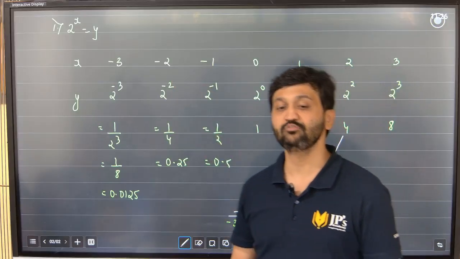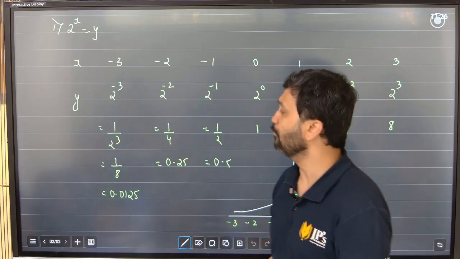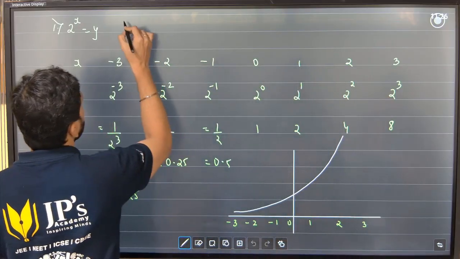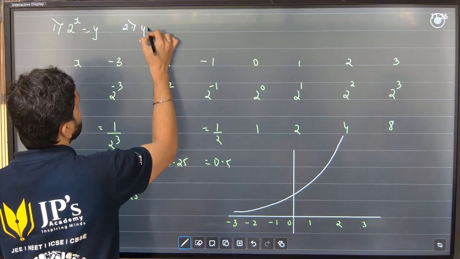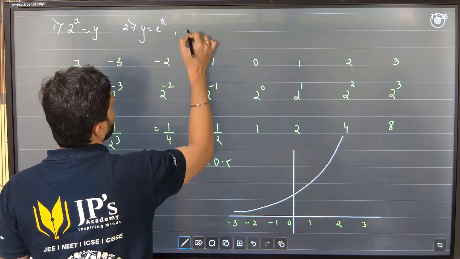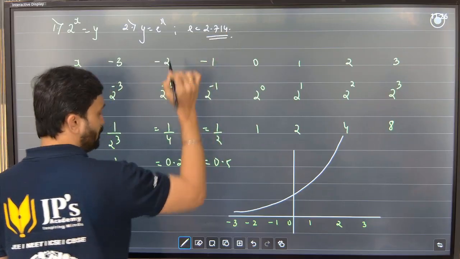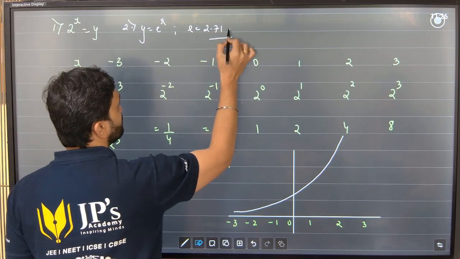If you take e का value is 2.714, 2.714 लेके तुम लोग को solve करना है. Say for example, someone tells me कि plot a graph for y is equal to e raised to x, where e is equal to 2.714. 2.7, चलो इतना भी बड़ा मत करो, चलो 2.7 ले लो.